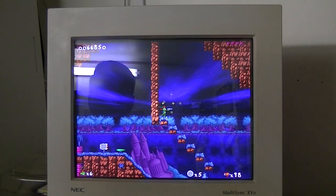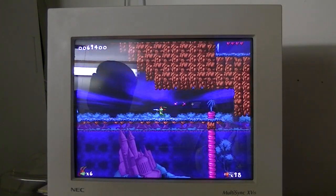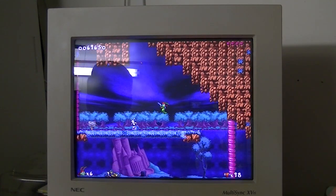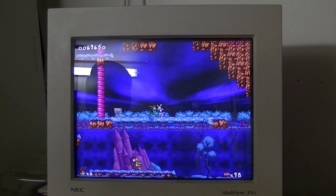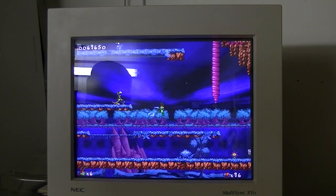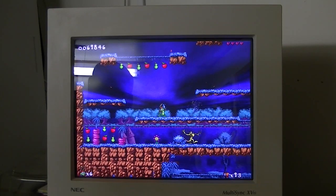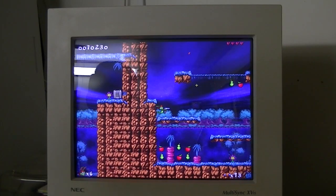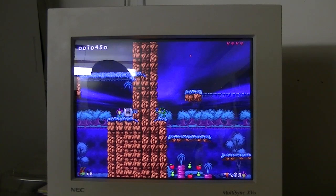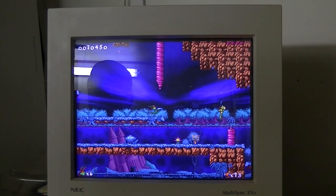Steps here and get these coins. I know I've said this before, but I'm surprised I did not have this game growing up, because it looks exactly like the kind of game I would have wanted. But it is not a Packard Bell Legend 822 CDT friendly game. I've tried running it on there, and it is very, very slow, very, very choppy, and not a very pleasant experience. So, if I had owned this game as a kid, I probably really wouldn't have enjoyed it, considering the hardware I would have been running it on at the time.